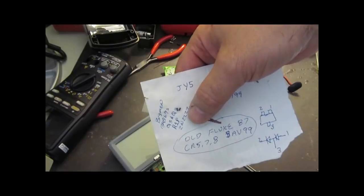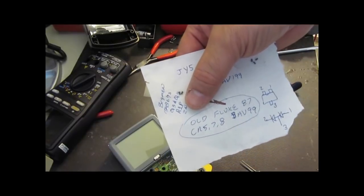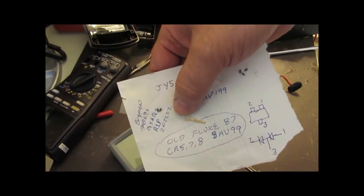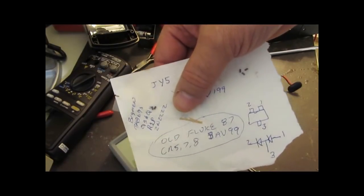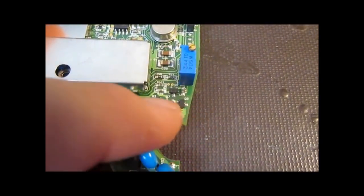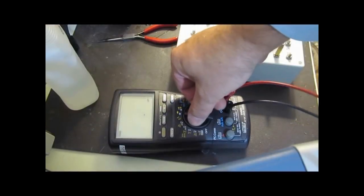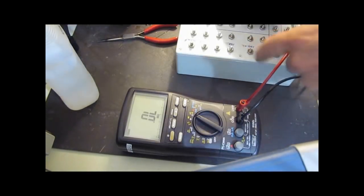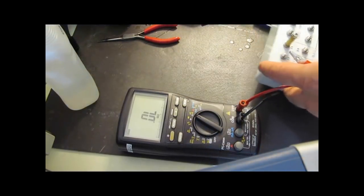So I've got replacement transistors. These are marked R1P. That's a 2N2222. I'll go ahead and replace these and we'll see if the meter's corrected. Okay, these are my two new transistors installed. So let's just try it out in ohms mode now. Hey, so no more 1K resistor.